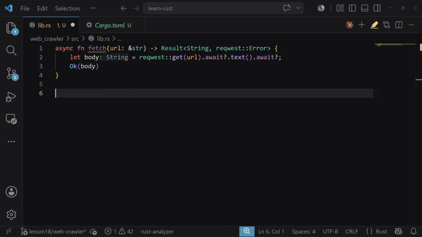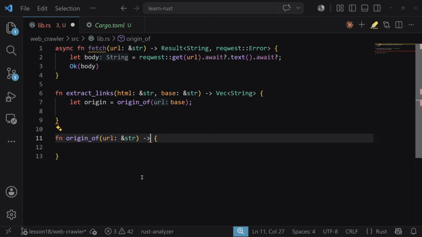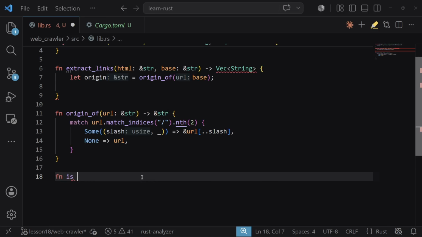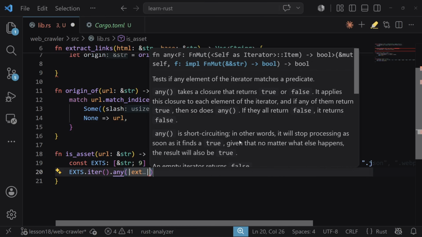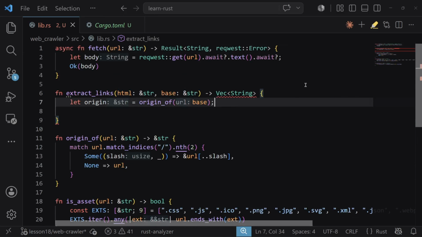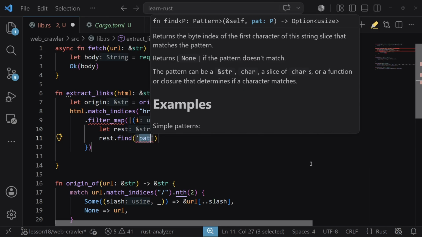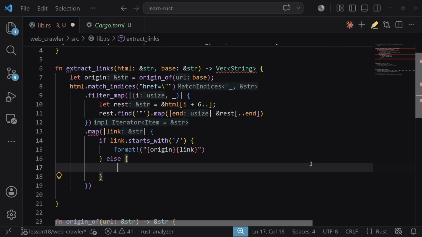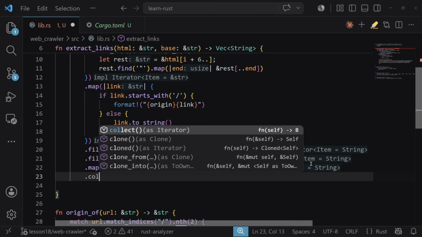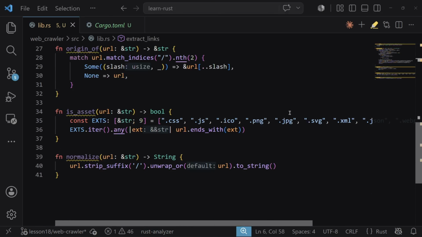So what we're going to do is scan the HTML for an href quote and then tidy up what we find. Now, a real HTML parser would be a lot sturdier, but scanning like this is enough to see how all of this is going to fit together. So underneath your fetch function, let's write the following. Okay, we've written a lot here, so let's go through this slowly.